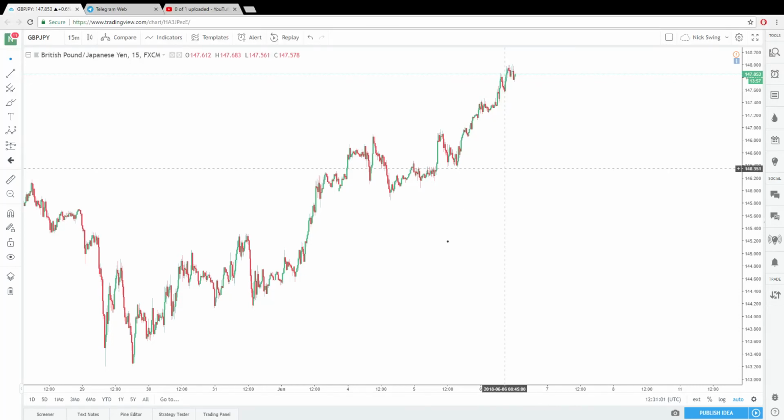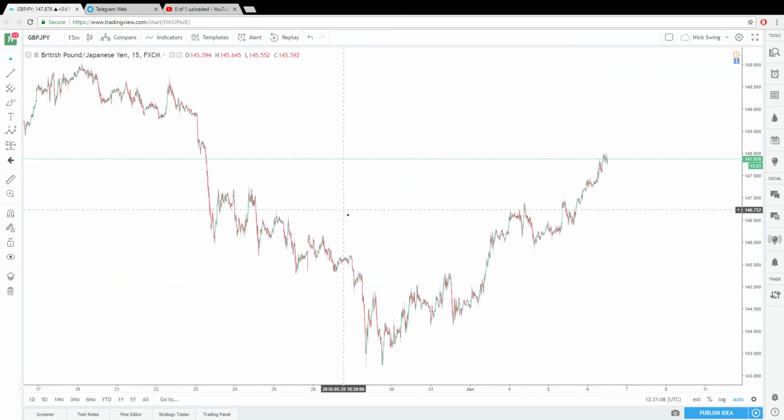Wanted to come at you guys here with a quick video going over GJ. So this GJ trade I called yesterday to the sell somewhere in here. Price broke the trend and cracked. It never broke the trend and cracked, so we never had a good entry.